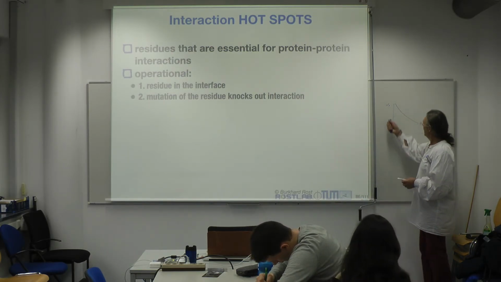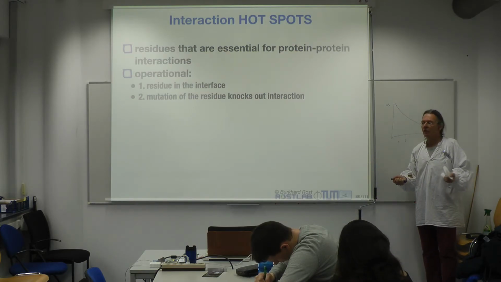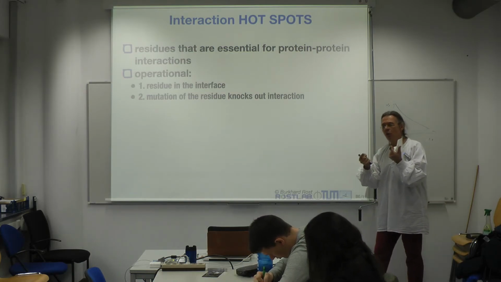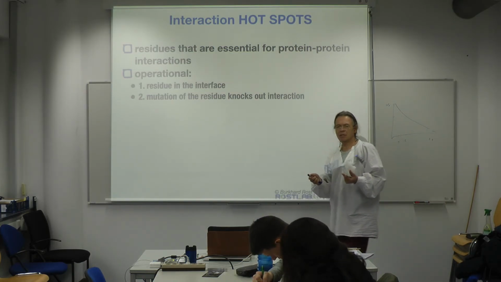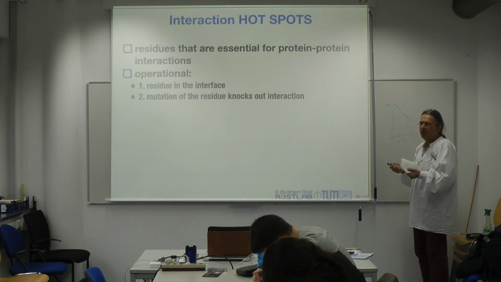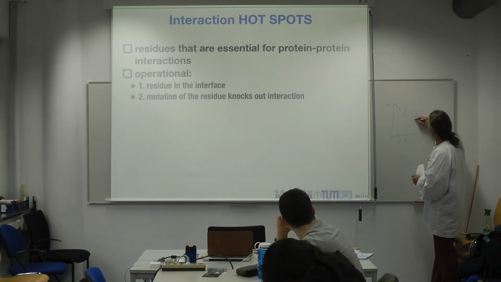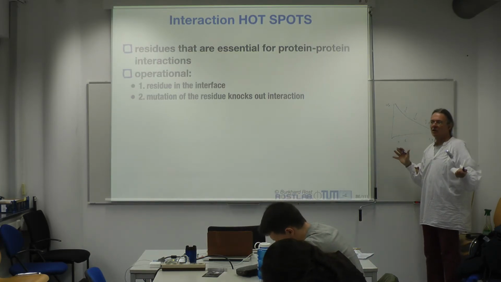And other people say, well, it's just a function. Some contribute more than others. There's no point in calling them hotspots. Hotspots gives this illusion that they stand out. But this is essentially a chemical sum, and everybody contributes something, and there is no point in putting a cutoff. There's no point in saying this is more relevant, this is more relevant. This is just a straight line, right?